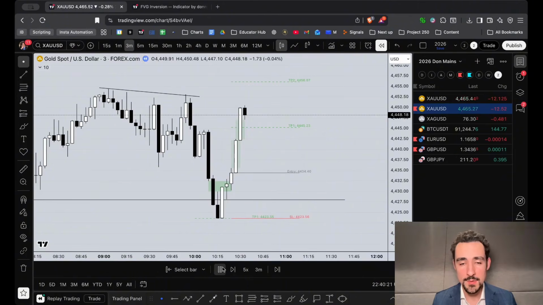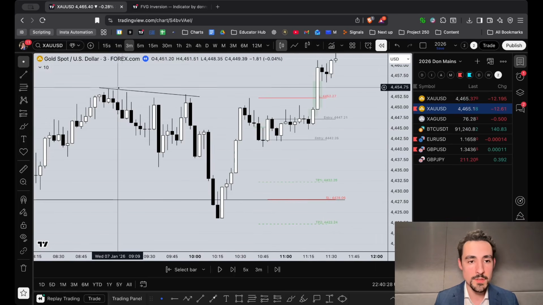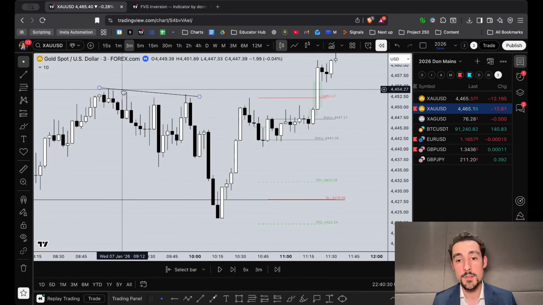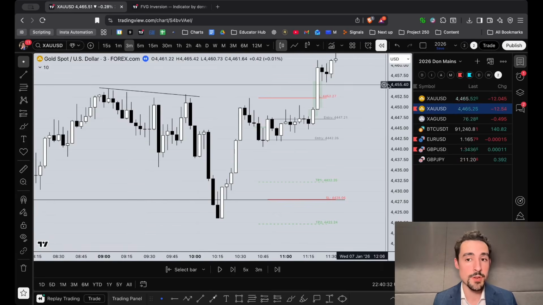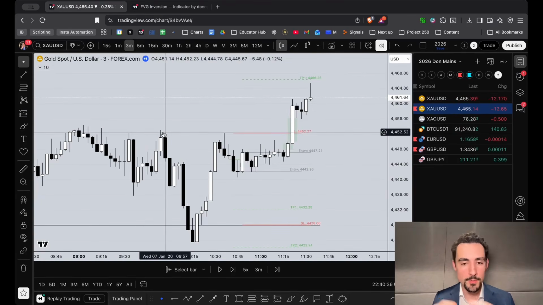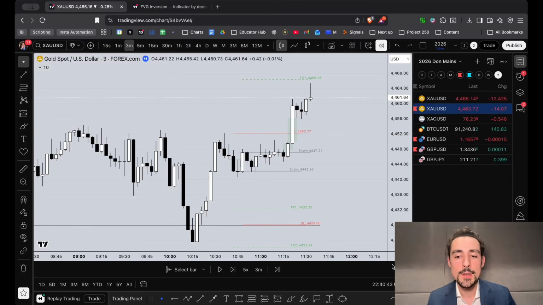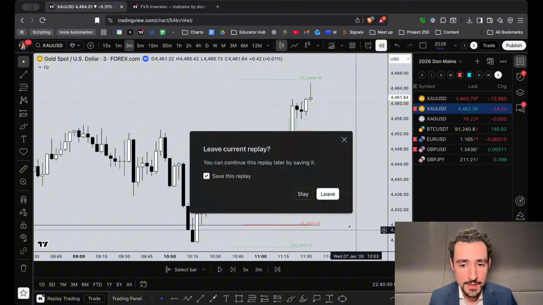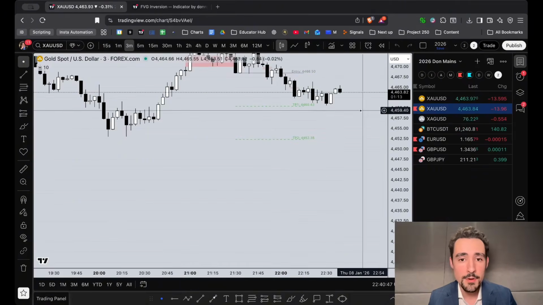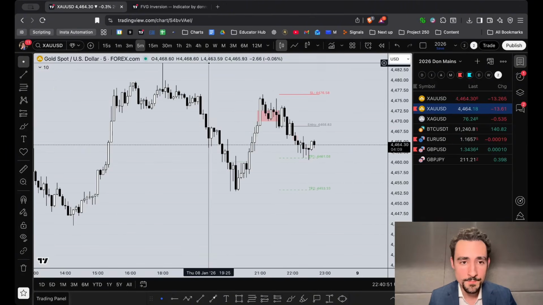Okay. As we continue to play out price, you'll notice that the indicator is doing its thing. It's doing what it's meant to do. We do end up going to smack that take profit 2 at 44.56, and we actually trade beyond that as well. So this is kind of just an example. I know it's a thumbnail sketch, tip of the iceberg, but this is how I would encourage anybody to use the indicator. Obviously, people are going to use it slightly different ways, and that's totally fine, right? It's an indicator. You're supposed to use it however you want to use it. But that's how I personally use it.